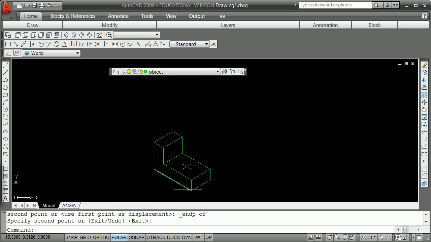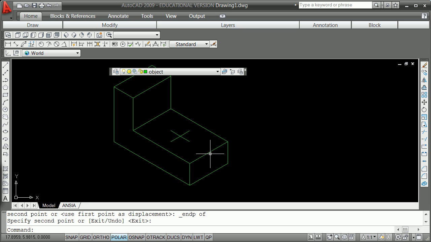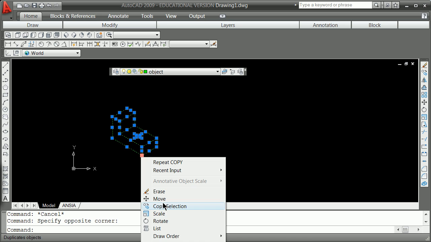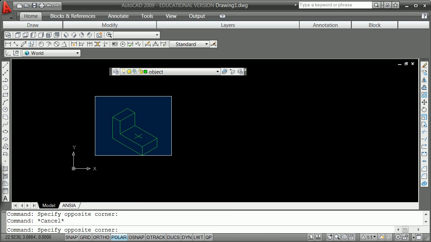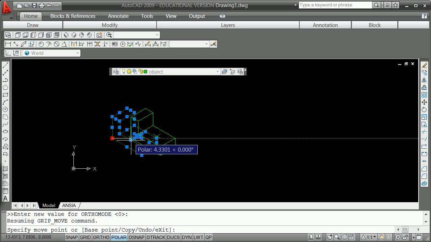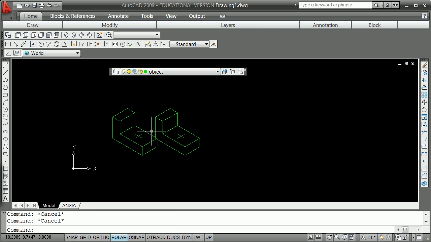So I'm just going to leave that there, and in the last few minutes I'm going to show you how you can take this back to orthographic so you can then push it. So think about it. You can actually do stuff like this. You're going to turn these 2 down. I'm going to first take all this, right click, left click, spacebar, move, C for copy, at 10 angle 0. What did I just do? I just copied it over here 10 over.